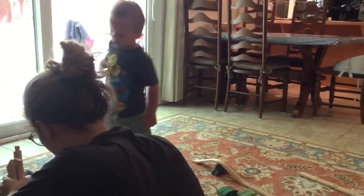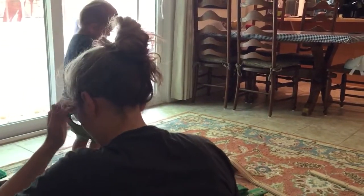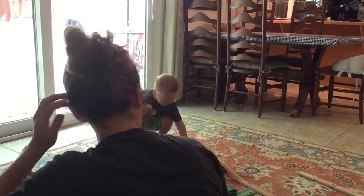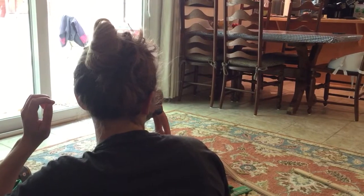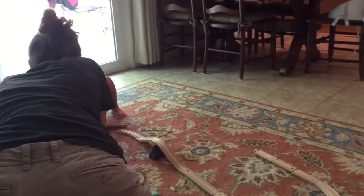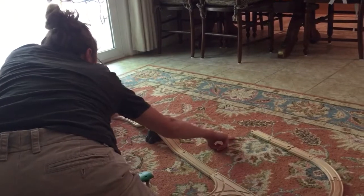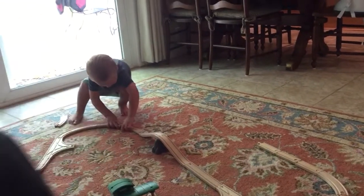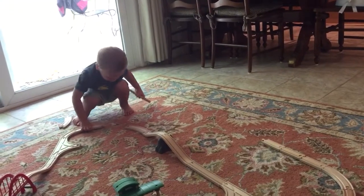Now we need a curvy. I got big curvy pieces and little curvy pieces. I only need a big one, please. Can you connect that one here? What about this one? I can't. I'm trying to connect these ones, but I don't want to.